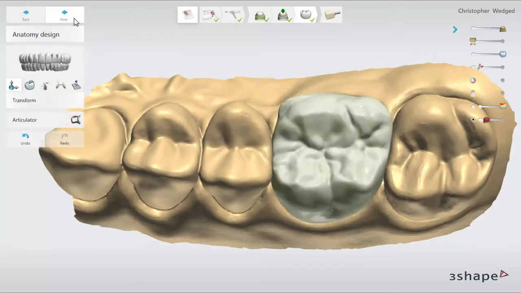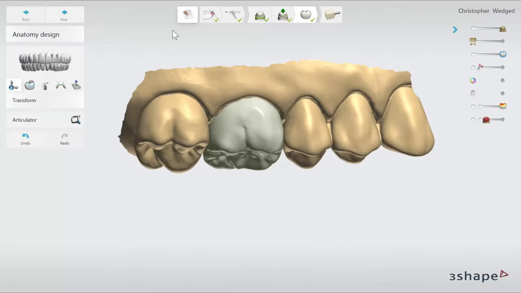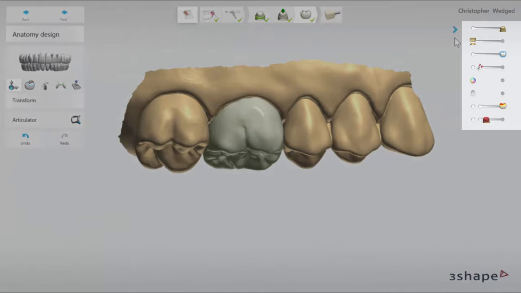insertion direction is done. Anatomy design step automatically creates and places a valid design. On the right side of the screen, you have got a range of tools which can help you while designing your restoration.